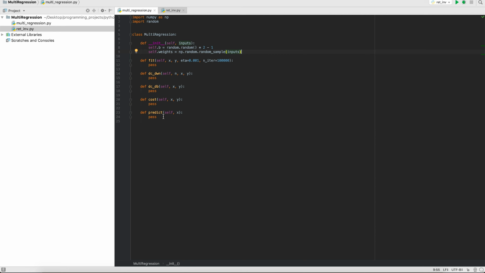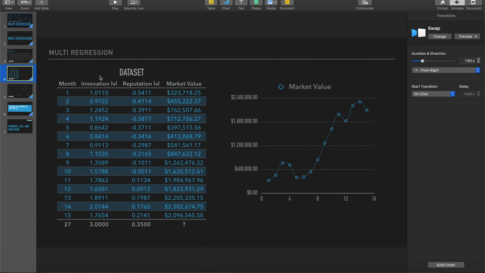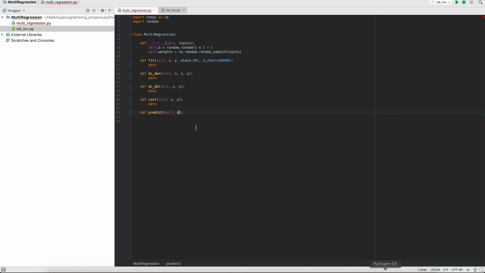So let's now go with the predict, because the predict is actually pretty simple. The predict will take an x value, and this x value is an array for one input. One input may consist of many inputs. And when I say one input, I mean one sample really. One sample may contain many inputs. So you know that this X here is an array.